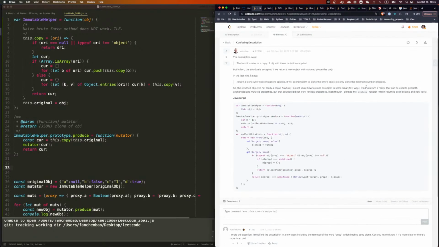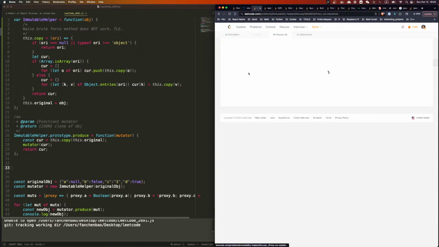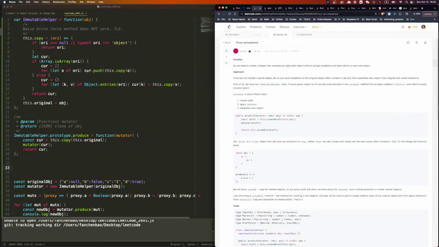So basically, I think it assumes we mutate the object without actually mutating. Save mutations after the mutators call. Assemble a new object.